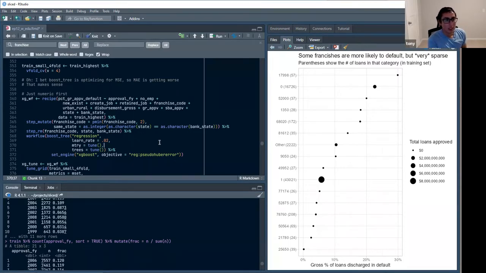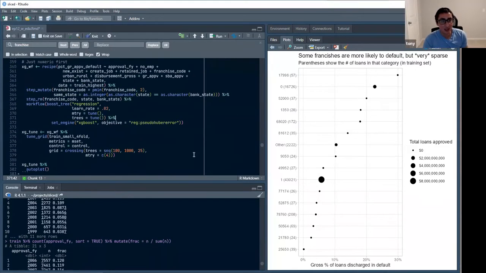Ultimately, I think the evaluation metric was mean absolute error. But he figured that doing something in between mean squared error and mean absolute error would ultimately result in the best model for the competition. The funny thing is, I think SLICED season zero, the prep season for this, also had a default data set for the championship round, and both contestants also used pseudo Huber error. So I think that's a known thing for modeling defaults. I don't quite fully understand it, but that's what I learned from about 5 minutes of Googling.